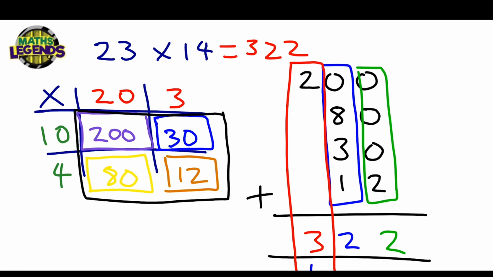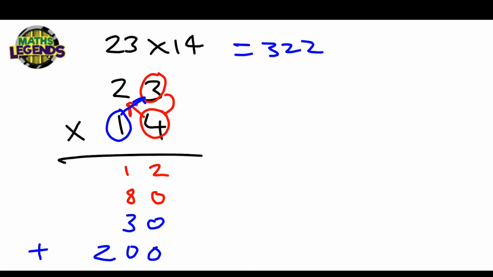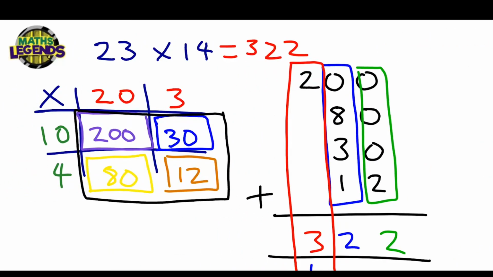Maths Legends does recommend the grid method, given that it's clearer. You don't have to think about, does this number have a 0 next to it or not. It's written down, it's a clear method, and it's easy to see where the mistakes are. Whereas here, it's difficult to see, for example, this number, which particular option did you take? Did you do the 4 times the 3? Did you do the 4 times the 2? Whereas in the previous method, you can see that the 12 here is coming from the number on the top, 3, and the number on the left, 4. So hence, it's a lot clearer. Hence, I showed the other option, which tends to be shown in schools, for completeness. However, we do recommend the grid method.